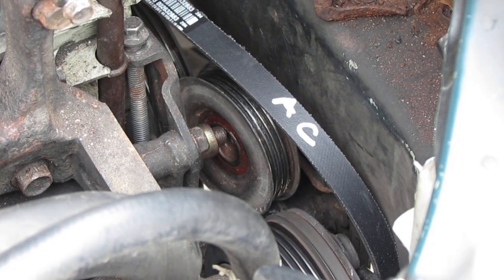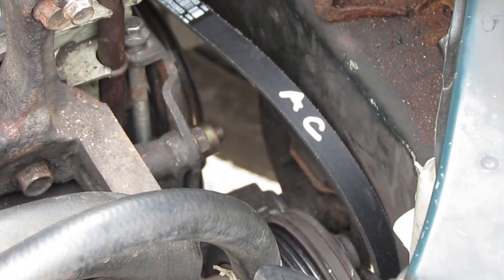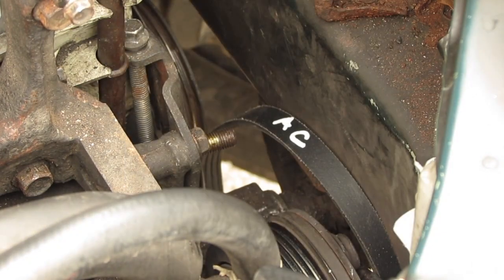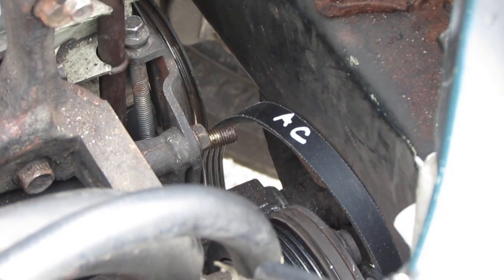That belt is off. So now, let's get this pulley out of the way. Don't drop it because you don't want to mess with the teeth. Okay. Pulley's up and out. I want to make sure that we get this right. So the orientation, as I totally messed you up previously.